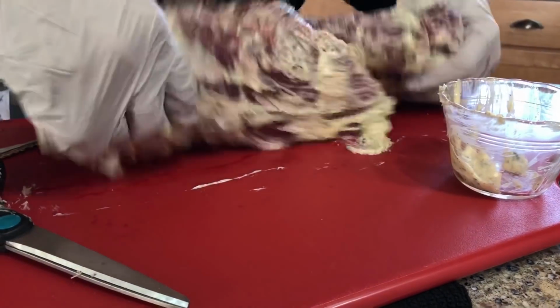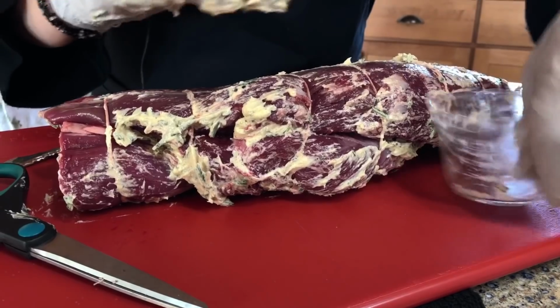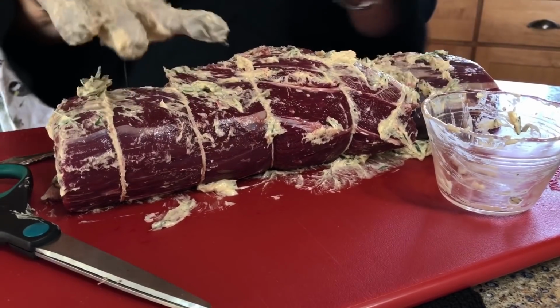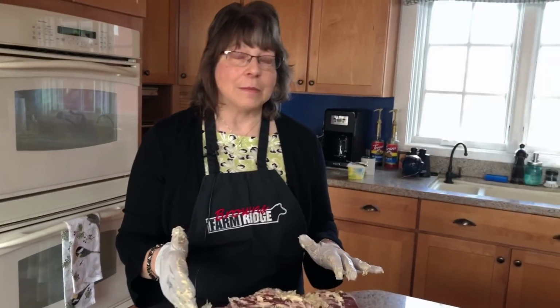So I'm going to rub this all over. And then I'm going to place this on a baking sheet that has a rack, and it'll go in the oven at 425 for about 30 minutes to get a medium rare doneness.